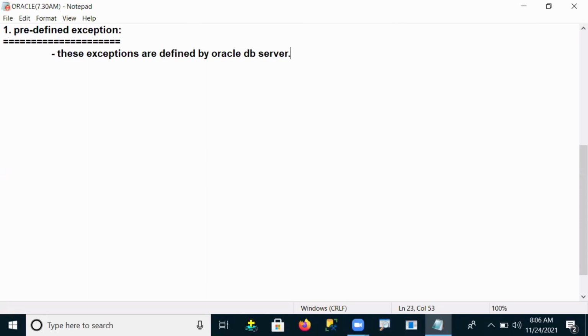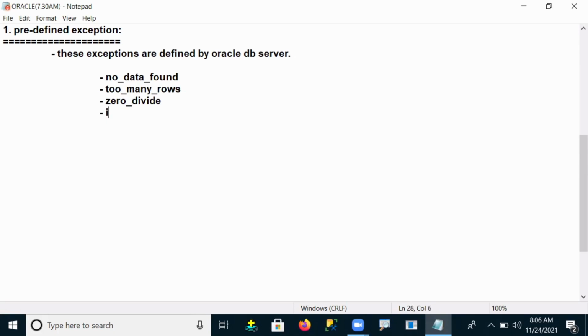Now, in this, a few predefined exception names are there. So what are those predefined exception names? The first one is called NO_DATA_FOUND exception. The second one is called TOO_MANY_ROWS exception. The next one is called ZERO_DIVIDE exception. The next one is called INVALID_CURSOR exception.